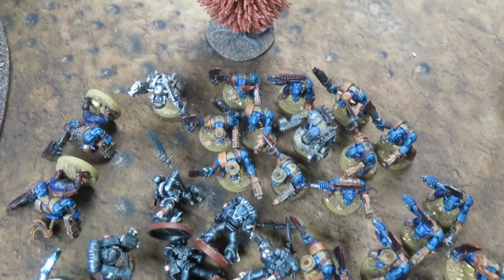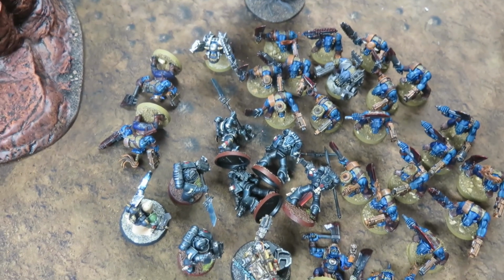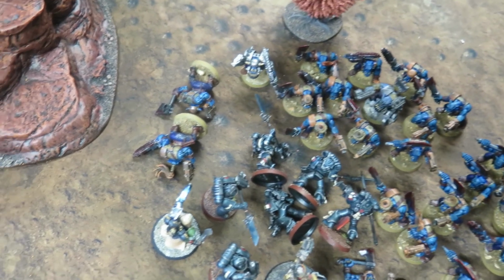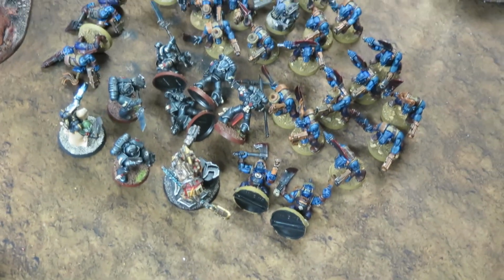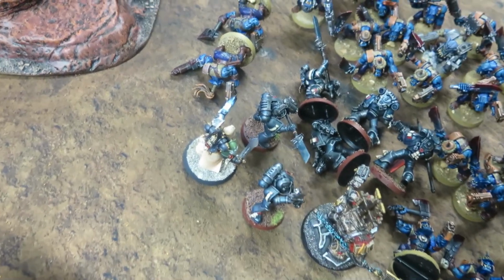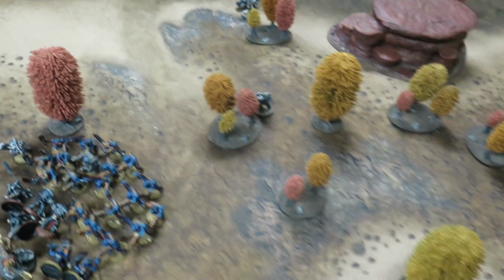And what have we got here? We've got 1, 2, 3, 4 casualties for the Grey Knights on being assaulted by all that, and the Orks lost 4 in return. So it's not looking so good for the Grey Knights. There's only a handful left. Yes, there's a couple left over here. There's another group of Orks over here.